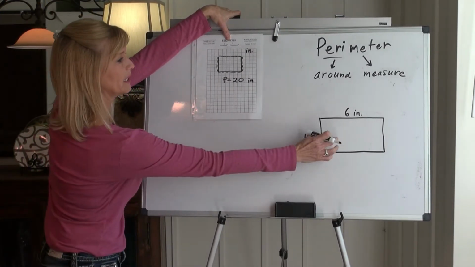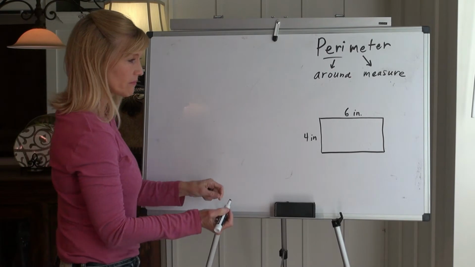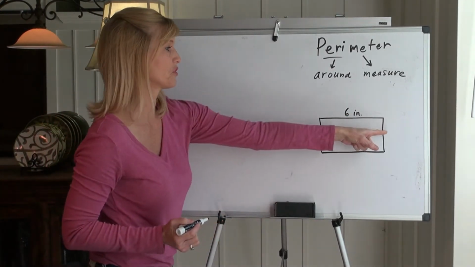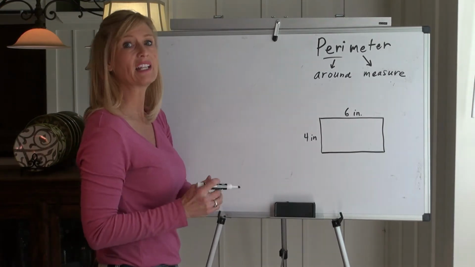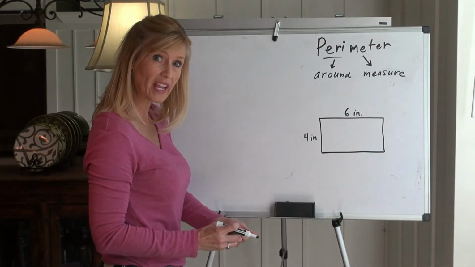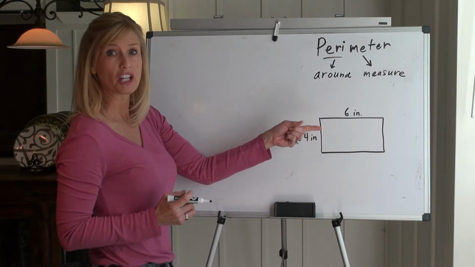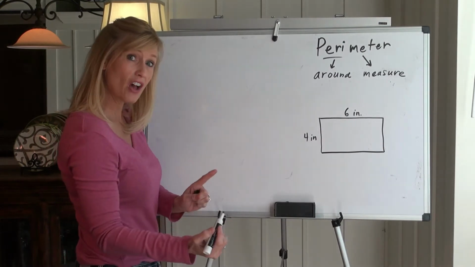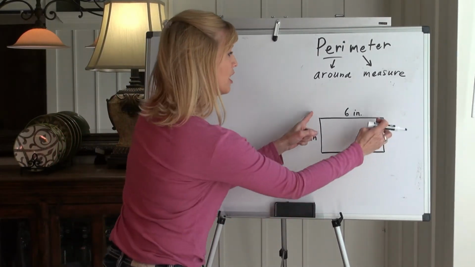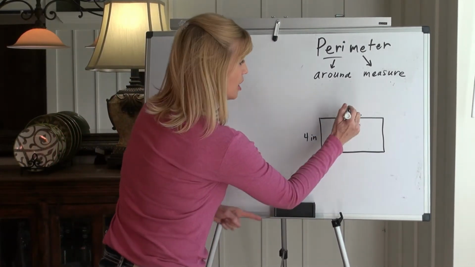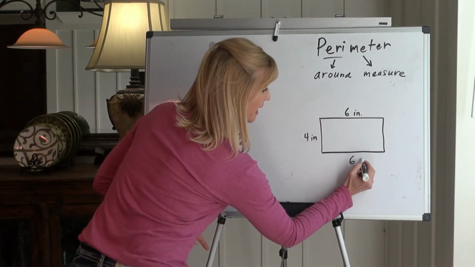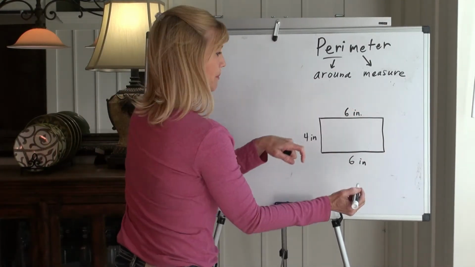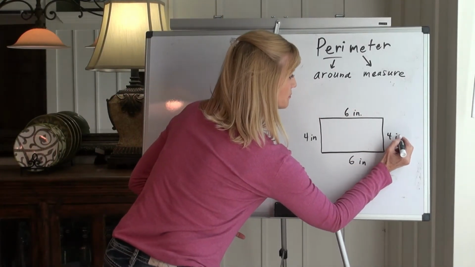Now, we can also do it like this over here. Because we know the properties of a rectangle, we can label these other sides. That's going to be the biggest thing that you need to do, is learn to label things and to use your prior knowledge about what you know about rectangles and shapes. So I know that in a rectangle, this side is going to equal this side. So if this side is 6, this side is 6 inches. If this side is 4, then the one across from it is the same, so it's 4.